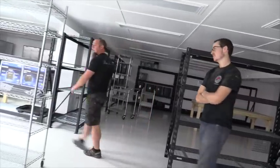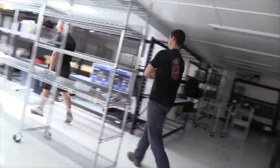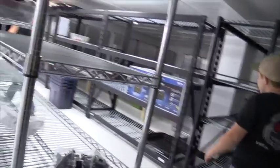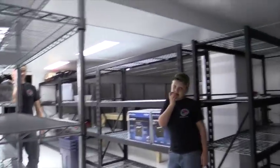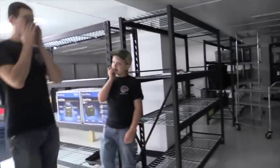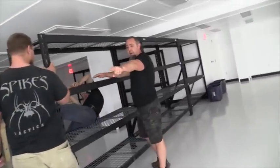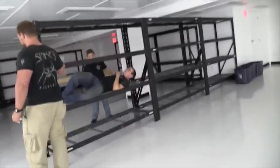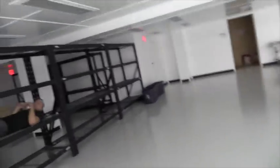Alright, let's get out of here. I got work to do. Is the back locked up? Yeah. Hey John, how much do these racks usually cost? About $200. I thought they were like 150. Between $150 and $200. These here are great, and you can build these. These are 2 pieces. You can build them half like that. If you were to build 2 halves, one would have casters and one would have those little pedestals on the bottom.